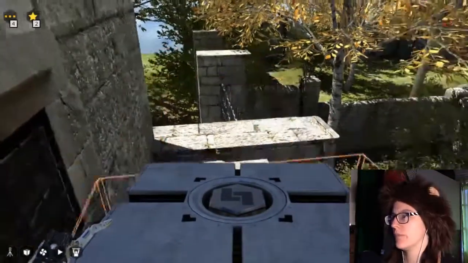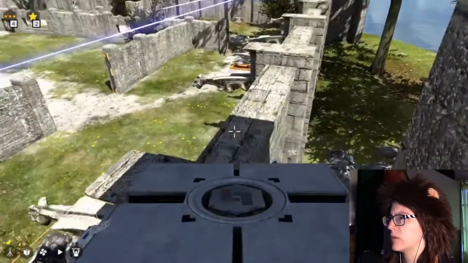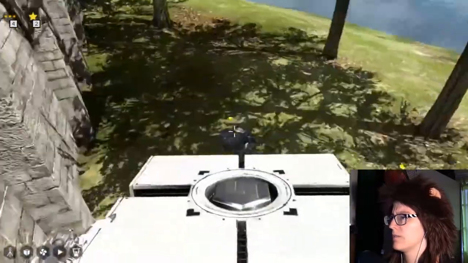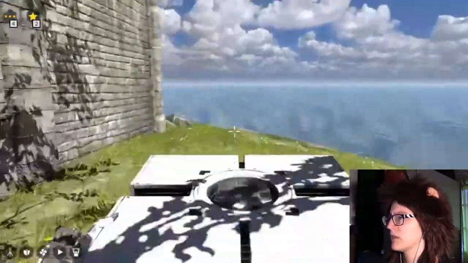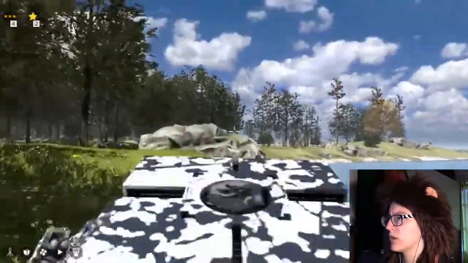Yes, I got a star. But wait, this means I could actually take this box outside. I can take this box outside. So this would leave us with 2 boxes outside here.